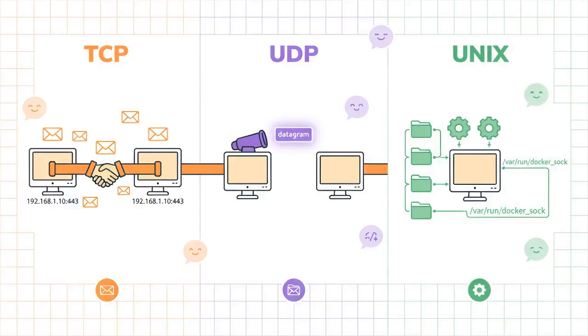Before we run ss, you need to know the three socket families it inspects. TCP is reliable and connection-oriented, a continuous byte stream between an IP and port pair, perfect for web traffic and file transfers. UDP is connectionless and fire and forget. Datagrams are sent without a handshake, ideal for DNS and video. UNIX domain sockets aren't network sockets at all. They're file system paths used for lightning-fast IPC between processes on the same host.